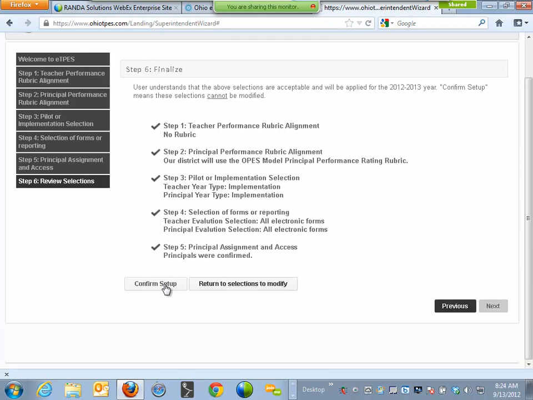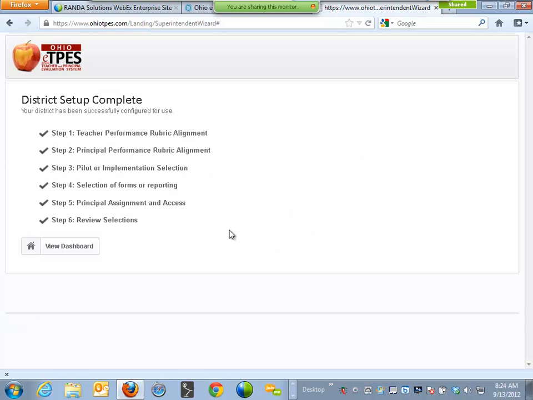Once these options have been selected, you will click the Confirm Setup link, and at that point in time it will send out emails to the principals to provide their account activation. Once the principals receive that email, they will now have the ability to create their accounts and log in. It will also create their evaluations. So since we've gone ahead and made the choice of which forms and model we're going to select, once they log in, their evaluation will be ready to start, so that they will actually have the capability to start their self-assessments right away. So it is an advancement in the process for your LEA once you've made that finalization step.